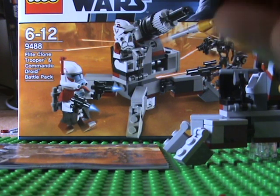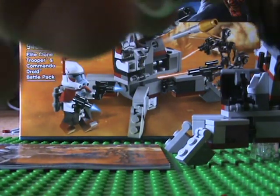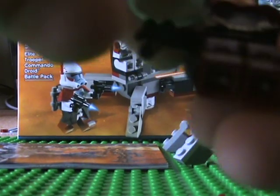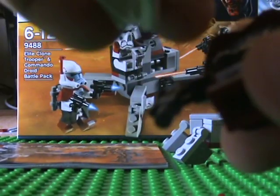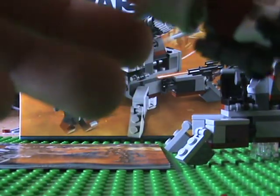It's amazing, isn't it? The head. Excluding the backpack, obviously, because you don't make that. Actual figure parts, but yeah, and the guns, and then the backpack thing. But three, come on, that's awesome.